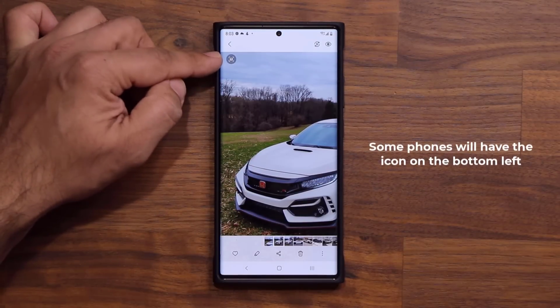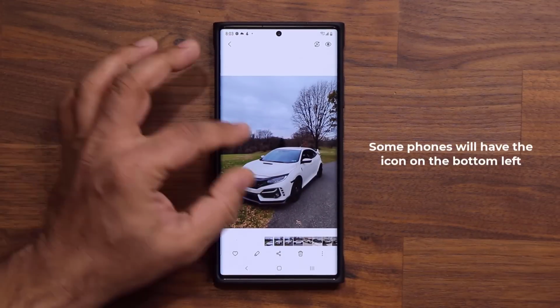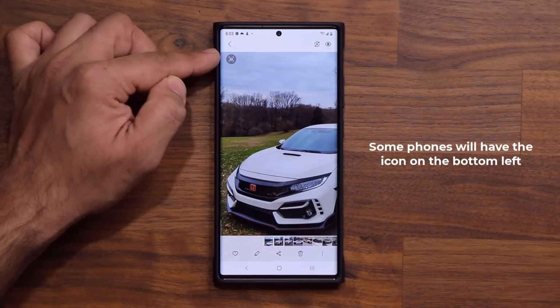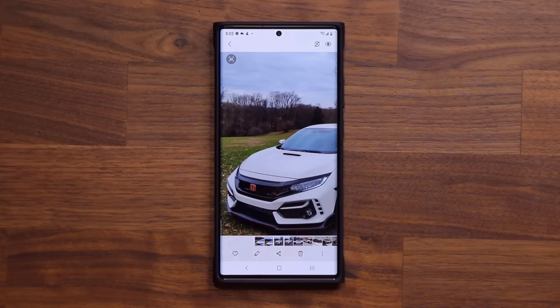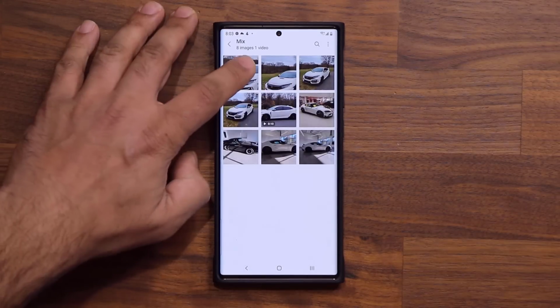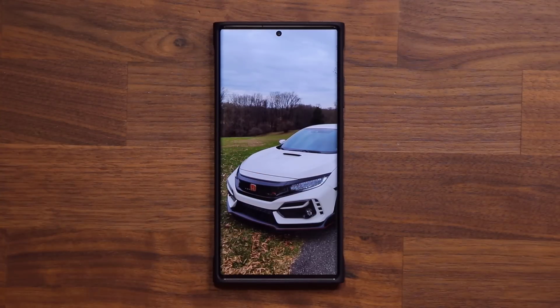On the top, you're going to see a little icon appear as I zoom in. When you don't zoom in, it does not appear. When I zoom in just a little bit, that icon appears on the top corner. When I click it, what happens is the phone automatically crops and saves that photo in the same folder that you're working in. So if I go back out here, now that photo is right here, and this can easily become a wallpaper for my smartphone.